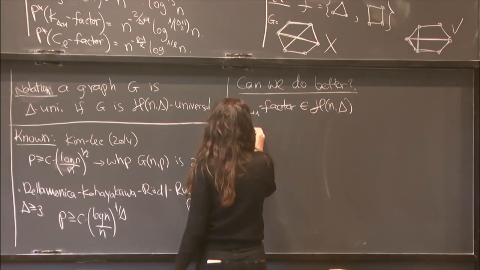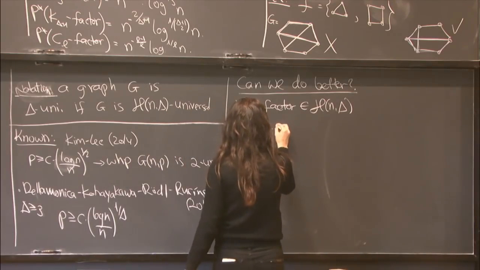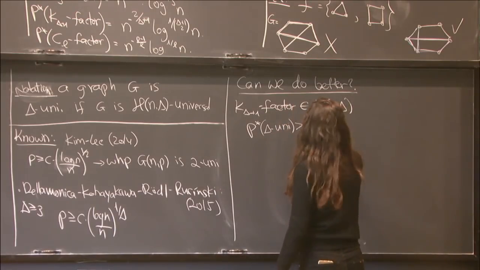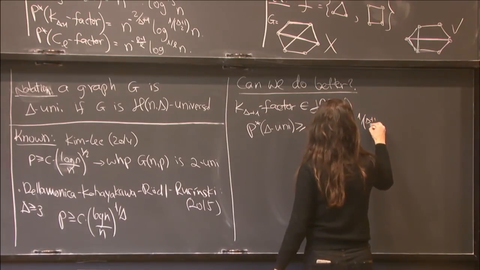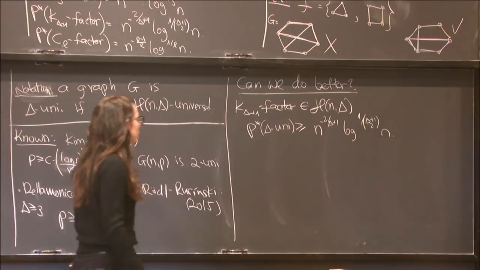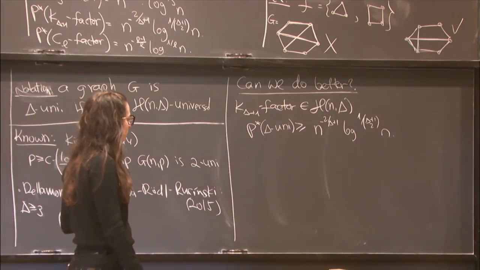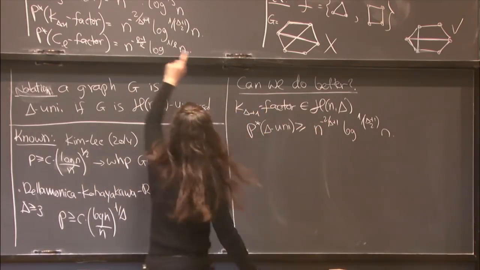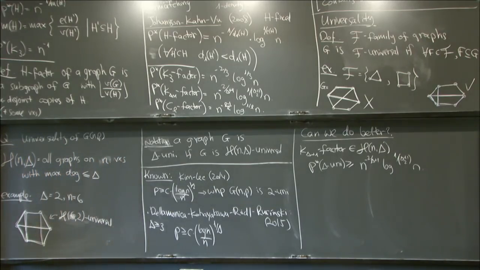Okay, so maybe something we can hope for is this. The p star, or a bound for delta universality, is at least this thing that we have there: n to the minus 2 over delta plus 1, times log n to the power of 1 over delta plus 1 choose 2. In some sense this is the best thing we can hope for. You're right, if we took delta to be 2, it would be n to the minus 2/3. It will be the triangle factor. Yes, exactly.